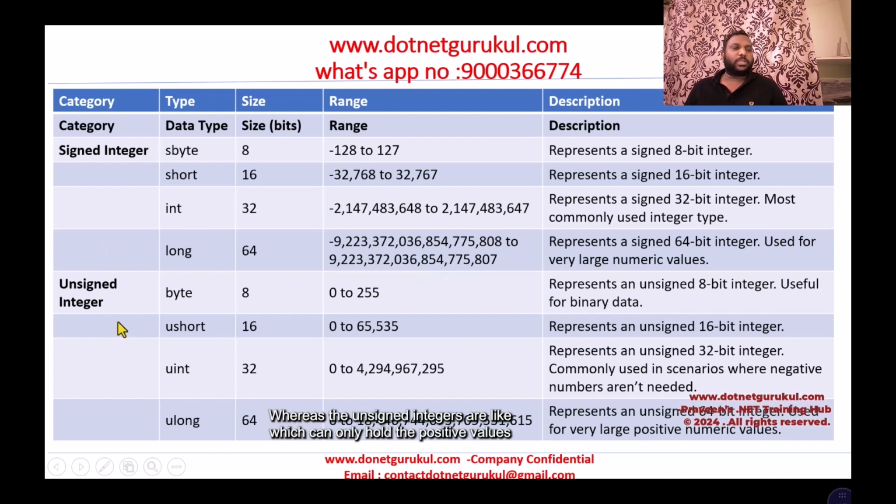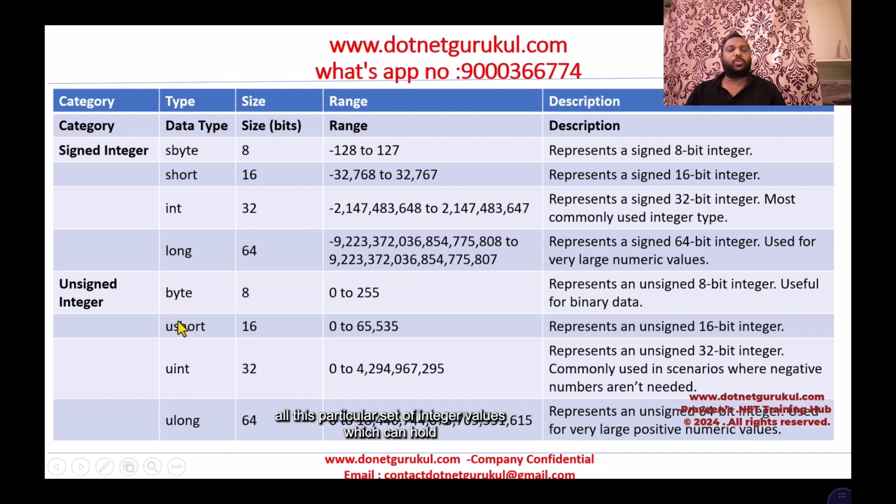Whereas unsigned integers can only hold positive values, and they cannot store negative values. In the same format as sbyte, we have byte, ushort, uint, and ulong, which are the unsigned integers. All of these integer types hold only positive numeric values.